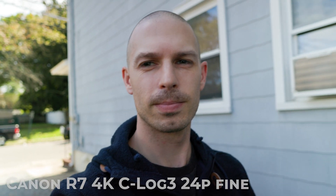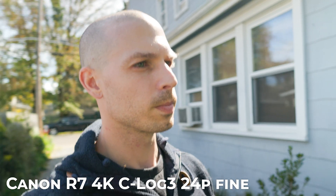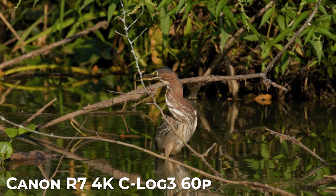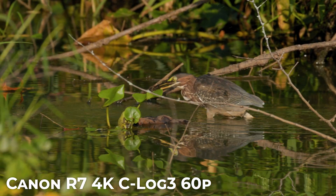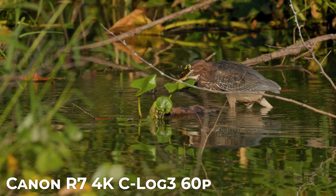The Canon R7 comes with a 4K fine setting, limited to 4K 24p, but it looks really good and is significantly sharper than my Canon R6 footage. I love using the Canon R7 for 24p video. I've been really loving the footage I get from it — it's even impressed me in high ISO scenarios. One of the reasons I love having this camera is for video; it matches very well with the Canon R6 footage.